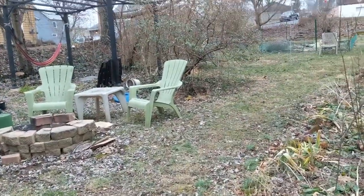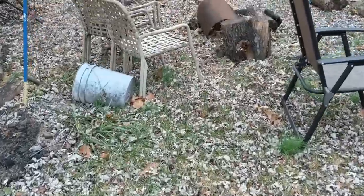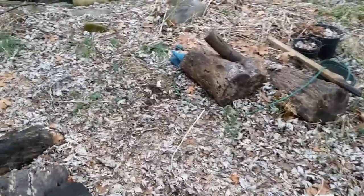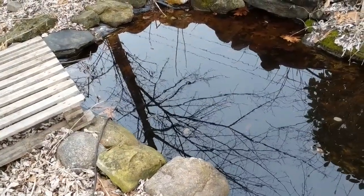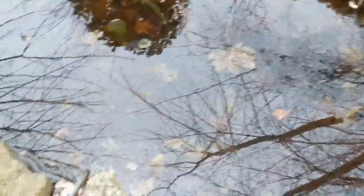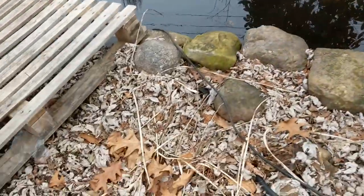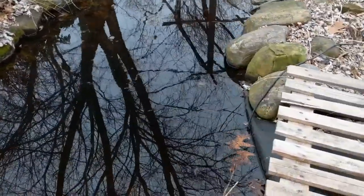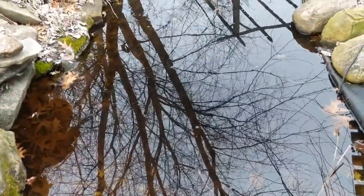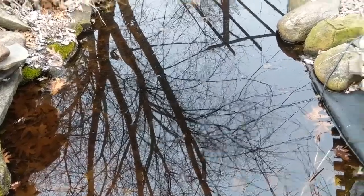There used to be a garden swing here with this clematis growing over the top of it. I moved the swing but the clematis wants to hang on. The water is clear — I can see fish swimming around in there, that's awesome. Let me go stand over here where you can see the fish better. Now it's raining — well, that's par for the course, our weather here has been awful.